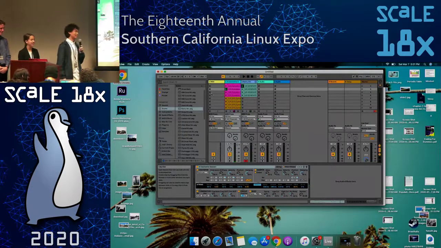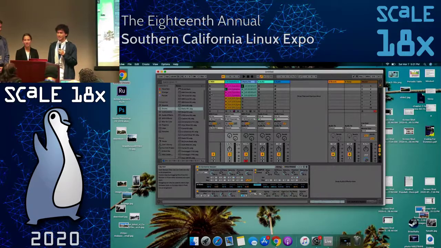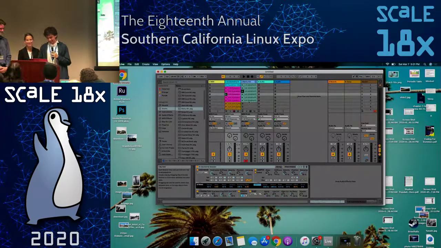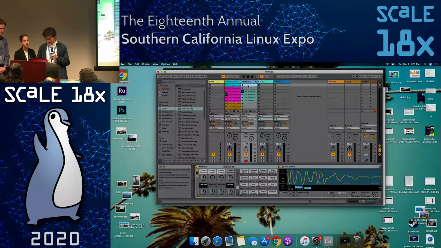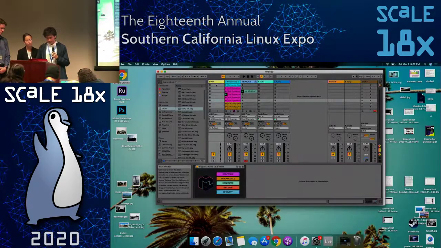But wait, it can get even better. What was that? There's more? There's more! Can you believe it? Okay, so we generated some drums, right? I think 3 of 6 is pretty good, so I'll just delete all the other ones. We're not going to use these. And we can still do more with this drum kit.